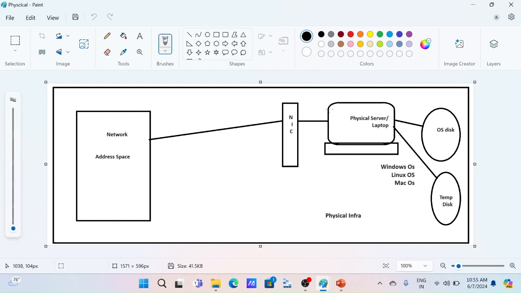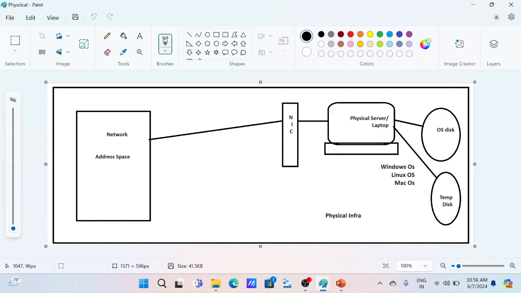In this scenario, we'll cover it with the laptop. Consider this as a laptop or a physical server, and it will be attached to a NIC. NIC is nothing but a network interface card, and it is very helpful to a virtual machine or any physical server because it will be attached to a subnet. I mean, it will be attached to a network. So it establishes communication between the network and the server. This is a middle point to establish a connection. And after connection, IP addresses will be assigned for this server.